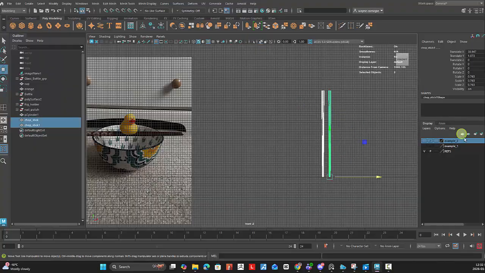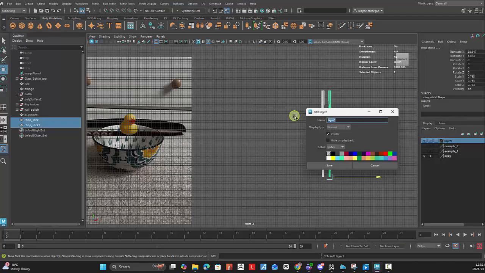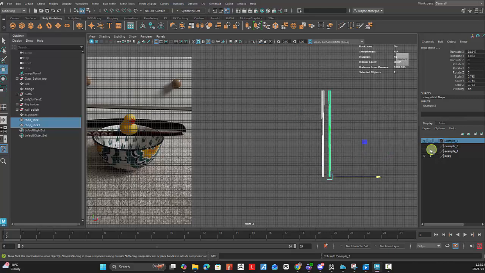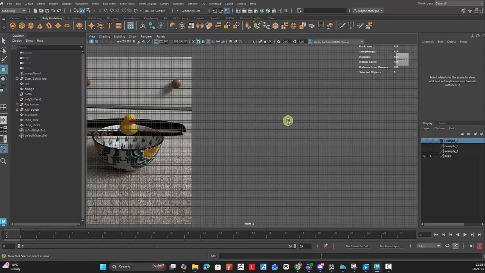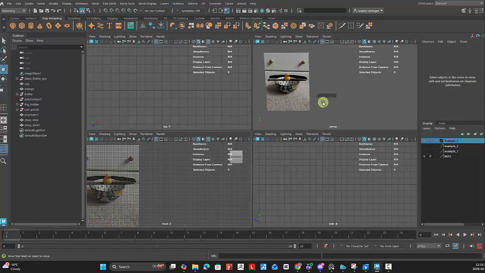And I could go over here in the corner and hit new layer, and just call this example. I'm going to call it example. Yours is not example, obviously. Yours is the word, I don't know, maybe you're modeling something different. So this is what mine is called, modeling example 3. So I could hide that for now to leave the area clean. Going to hit space bar here.